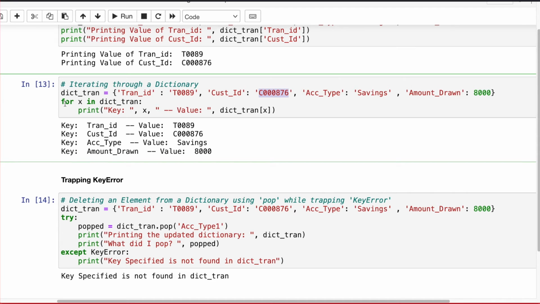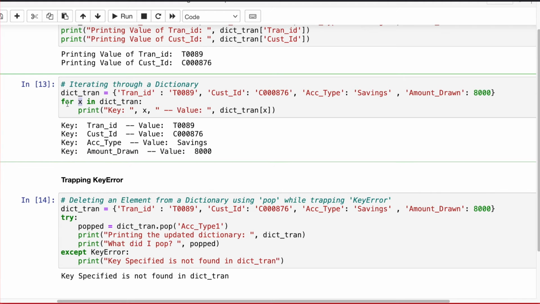Okay, so how do I do that? Again, dictionary is a collection object, it's an iterable. So I can use a for loop just like I've used in case of a tuple or a list, and use the dictionary as an iterable. So I say for x in dictran, and it is going to go through all the key value pairs in the dictionary and pick up the value in x. No, sorry. That is the trick here.